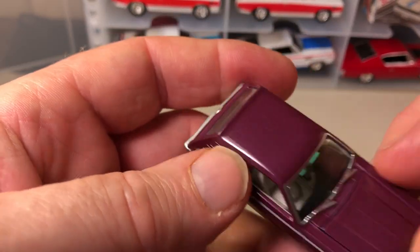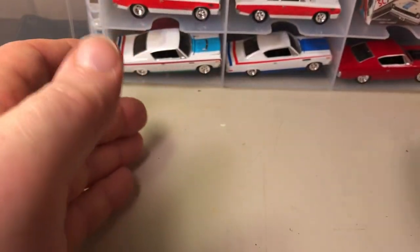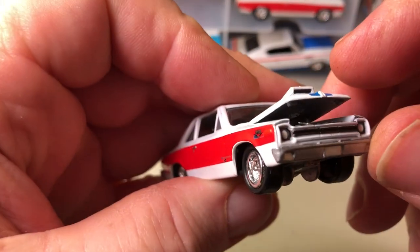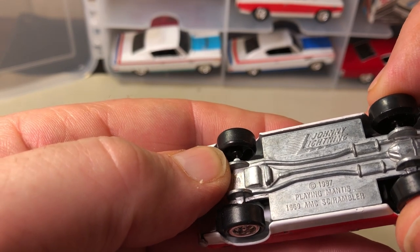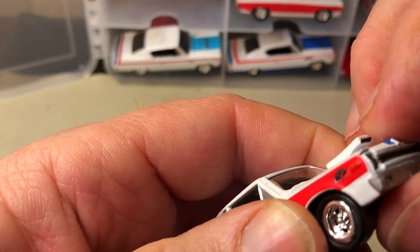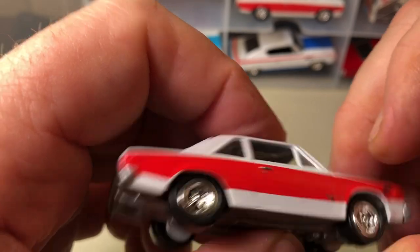And this is a Gremlin, which is also kind of a neat car. I like these as well. This is an SC Rambler. Maybe some people also pronounce it Scrambler, but it's a 69 AMC SC Rambler. I know it says air there, and you would think that's a big scoop and that's what it's for, but actually I believe it's the initials for someone's race team. I'm not quite sure, but it's not what you think it is.